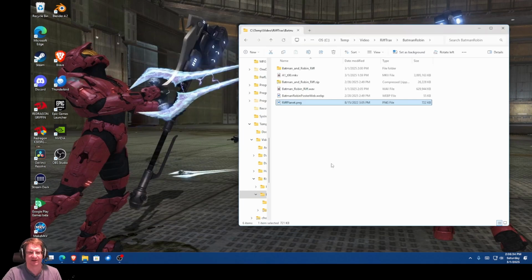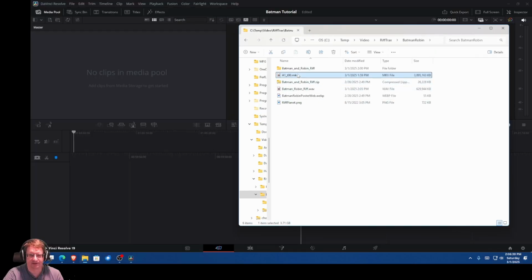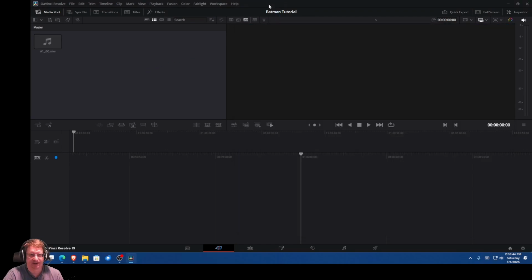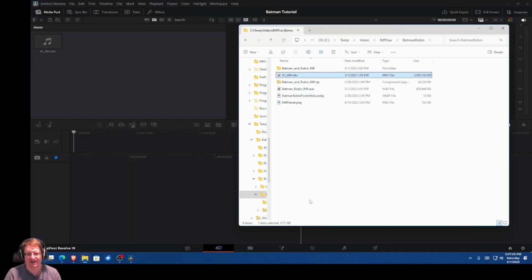Batman tutorial. All right. Now, the first thing I do is take the movie file and pull it in. The reason I do that is because sometimes it'll pop up a dialog message saying, do you want the entire project to match the parameters of this file? And yes, that's what I want. I want the movie to be central to it. Sometimes if you pull a different file in first, it'll try to adjust the project to be that. And I don't want it to be the size of the planet logo or the poster. I want it to be the size of the movie. So let's pull that in.